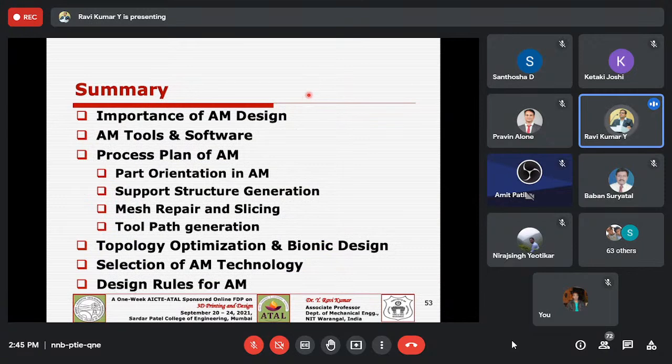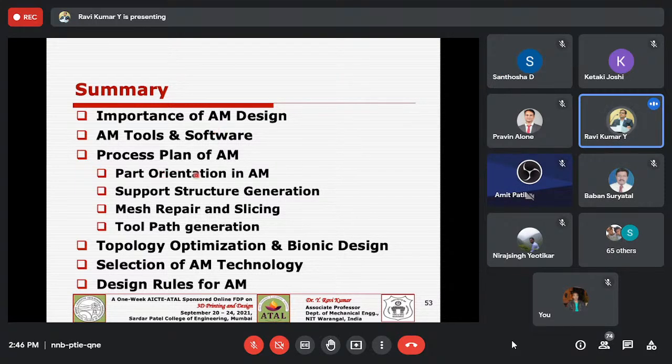Let me summarize what I have done for the 1 hour 45 minutes. We started with the importance of AM design and various AM tools and software. Initially we discussed the conventional approach, part replacement versus AM adoption versus design for AM, that is DFAM, the design philosophy of additive manufacturing, and the process plan.